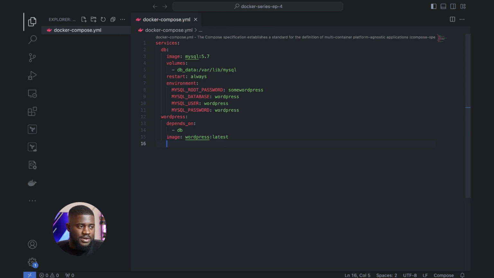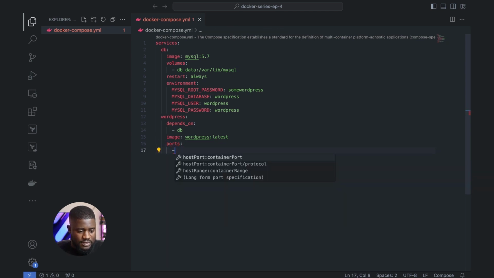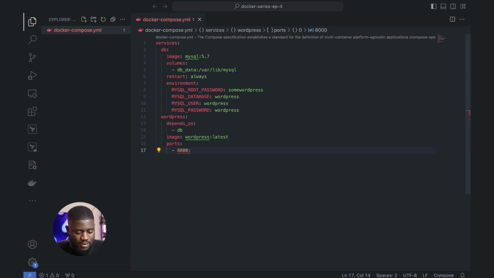Next, let's define a port mapping, which will basically map port 80 within our WordPress container to a certain port like 8000 on our host machine or laptop, making the site accessible via localhost on port 8000 in our browser. In the last episode in this series, we also had to configure some port mapping. So we do that by entering ports in plural, and then it's a list. So we define our ports. So the port on our local machine, which is 8000, and we're mapping it to port 80. So we put this in quotes, and that's our port mapping.